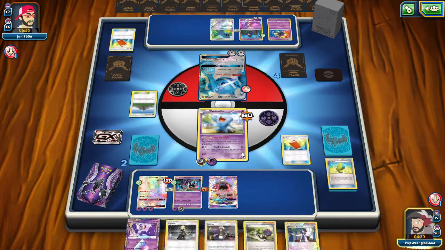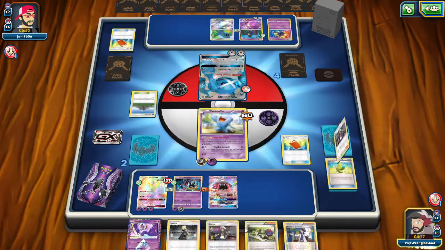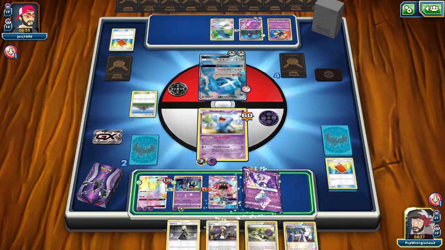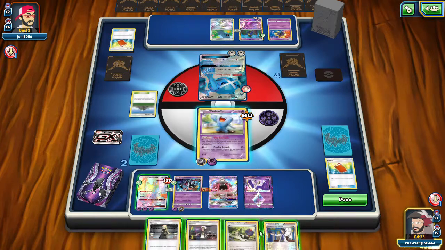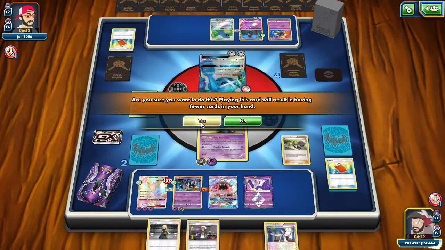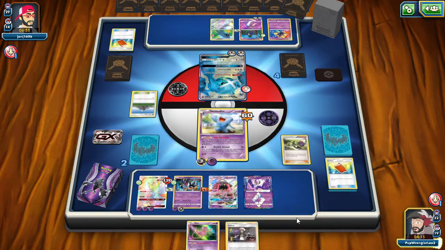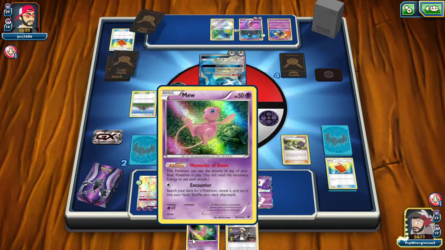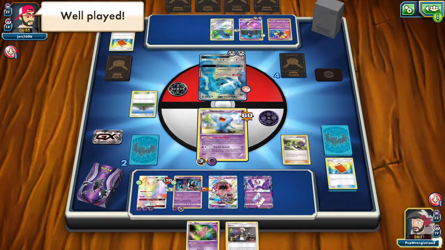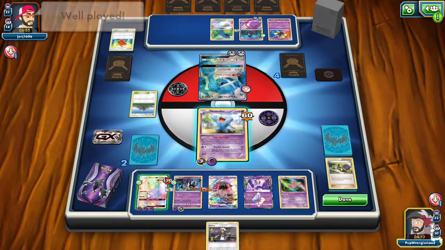So they kind of force their hand. We're going to be Pal Padding here, throwing those two Guzmas back in, dropping down that Prism Star, and N-ing, because we do not want them to have any of those cards. Yes, I understand I will have fewer cards in my hand, but he will have fewer cards in his hand, which is preferable. Of course it was well played. That's exactly what I wanted to play.